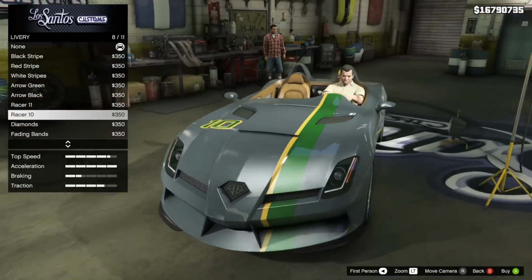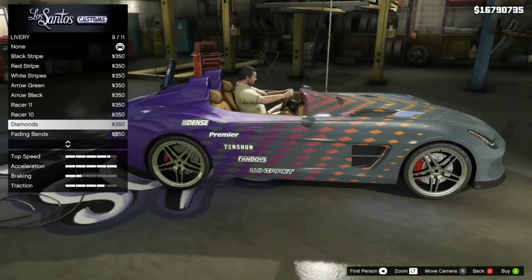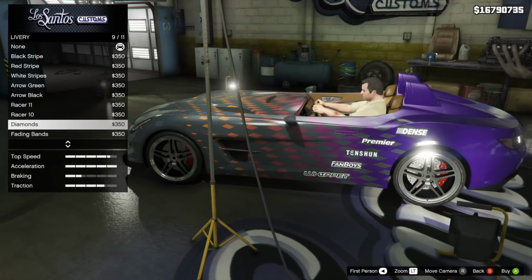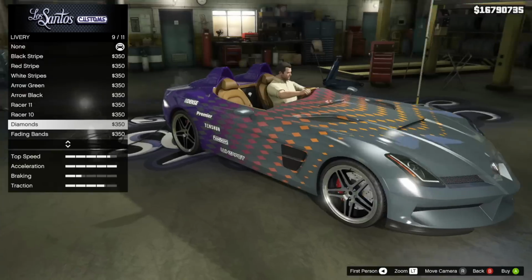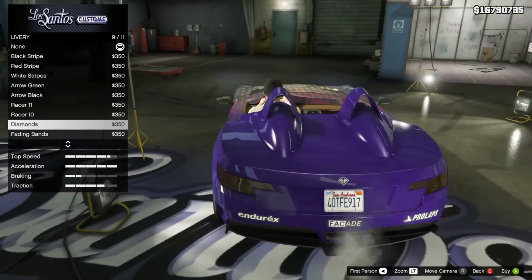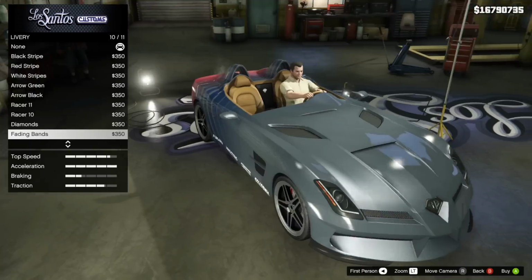Now after that, we kind of get on to some of the fancier ones, and this is one of my favorites. It's Diamond. So it starts with the rich purple color, fading into pink and sort of the sunset orange and yellows, basically towards the 3/4 front of the car in the diamond pattern, with some sponsorships on the side. That one looks really great in my opinion.